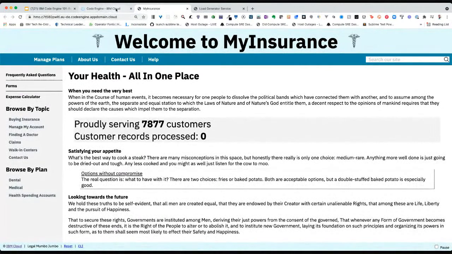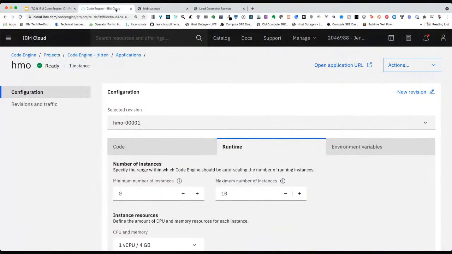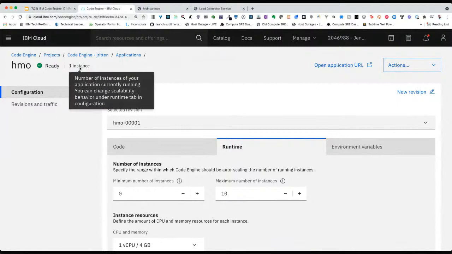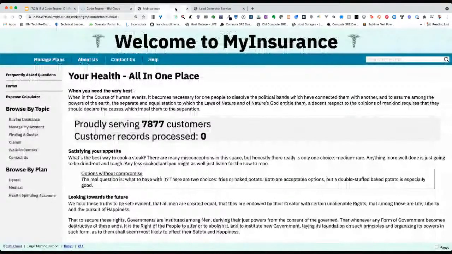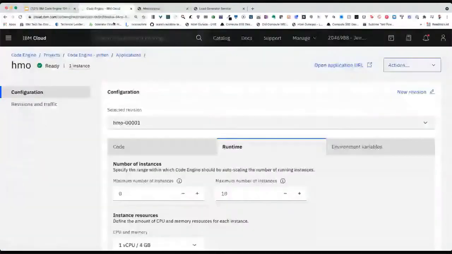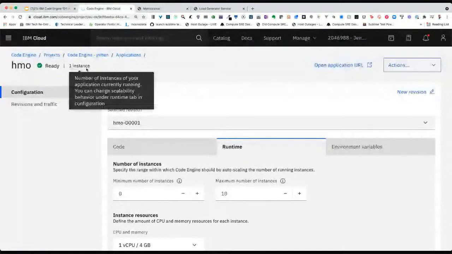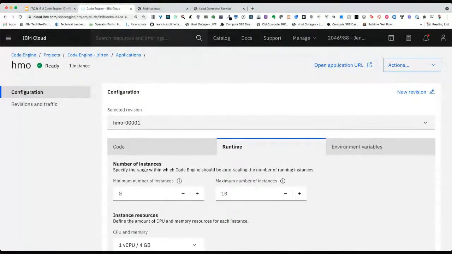Got to uncheck there. And as you can see, it automatically scaled up to 1 instance. I thought I clicked it, but I didn't. So my click didn't unclick, but in doing so, when the page auto refreshed, our number of instances increased to 1. We didn't have to do anything. I didn't need to manually refresh the page. It did that all on its own.